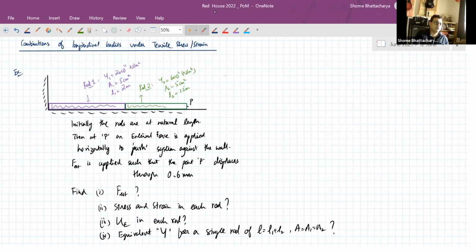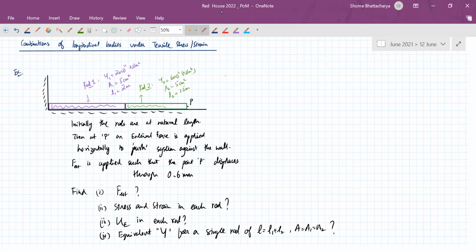You have to just make the free body diagrams of the rods, or you can also think of it like a force analysis. Okay, at the junction between the two rods, and at the point where we are applying the external force, you can analyze it that way also, and see how you will come up with some kind of equation to be able to calculate the required quantities.